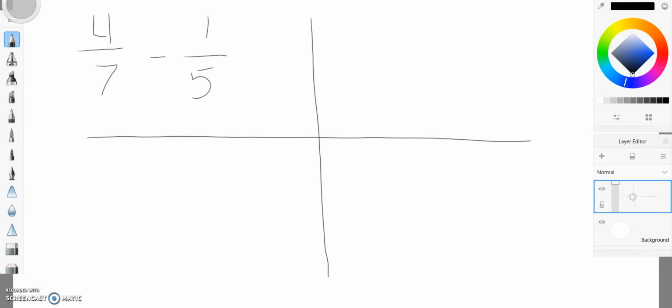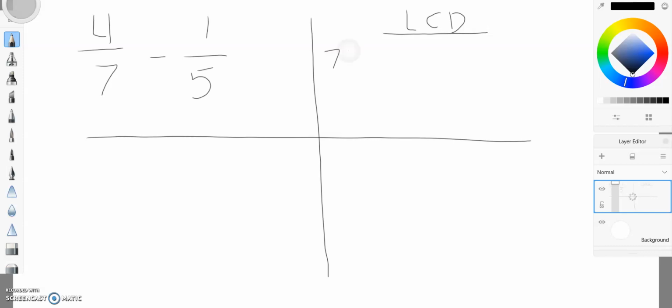So if you remember from everything we've learned in class as well as the other video we watched, it's basically the same as adding, the same process as if you were adding the fractions, but instead we're just subtracting. So we'll still be looking for our least common denominator and using that least common denominator to change our fractions and then do the math. So let's see what our least common denominator is. We'll be looking for the multiples of 7 and 5. Those are the denominators from our problem.